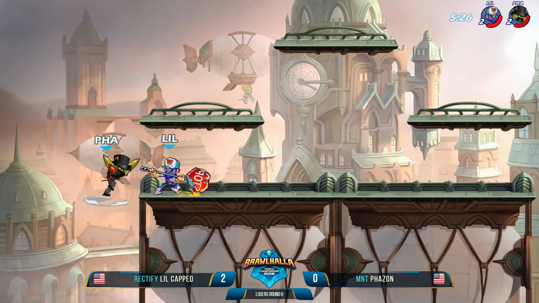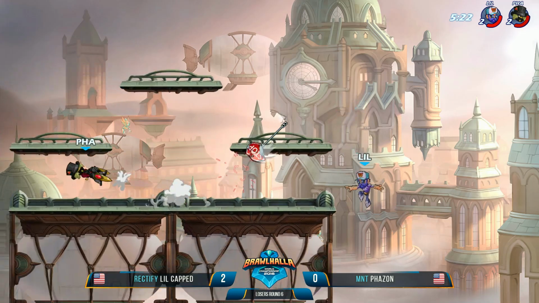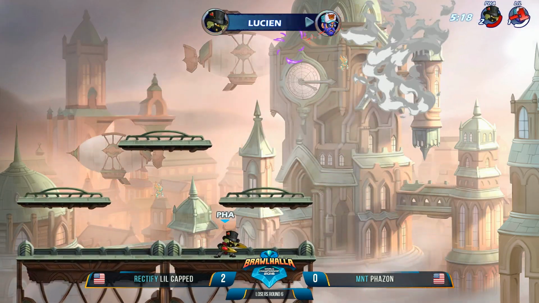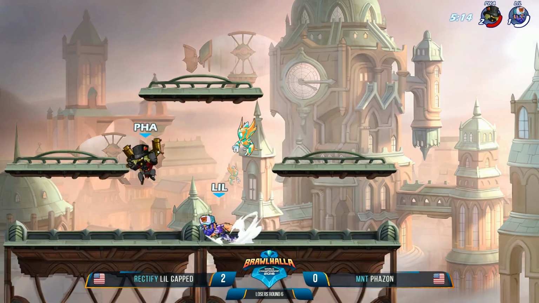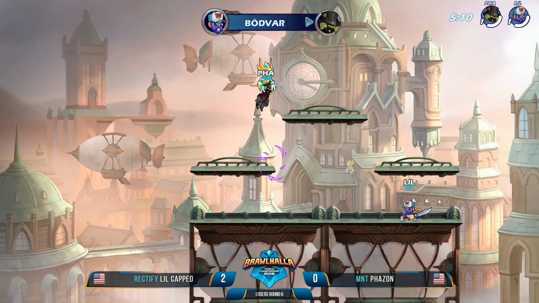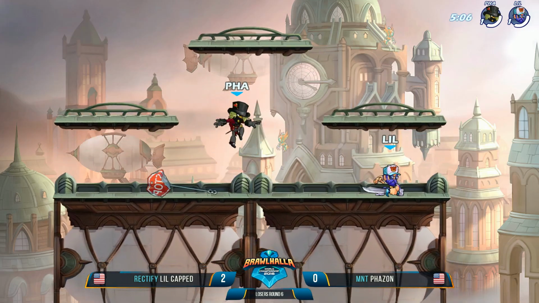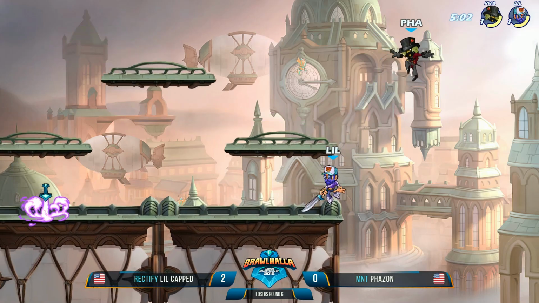Trying to finish from below. Oh, the down sig catches him on the backdash. Down sig, a phenomenal anti-edge guard option when you're out in position for it, and there it is. The side sig coming out from Phazon on stage to find the kill off the top onto Lil Cap. So deep in the red though, the side air is all he needed to find that equalization opportunity, and it's 1-1 right now. Tournament stock for Phazon, and this might be it for him if he is not careful.